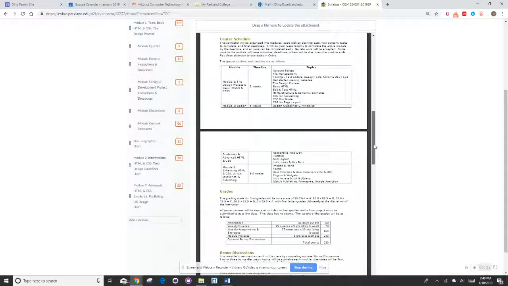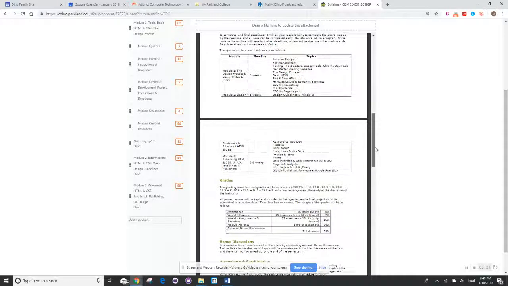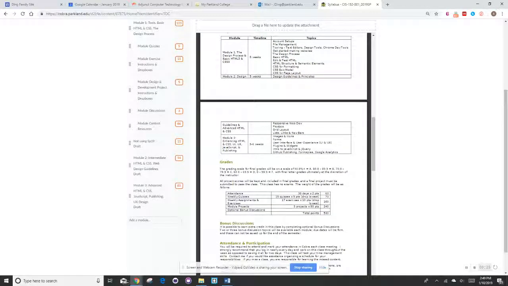Let's see. We don't have any exams in this class. The quizzes come straight from the textbook. The weekly assignments and exercises, some will come from the textbook, and most of those we will do in class or via video. Some assignments will be given to you with different instructions from the textbook, so just be aware of that.